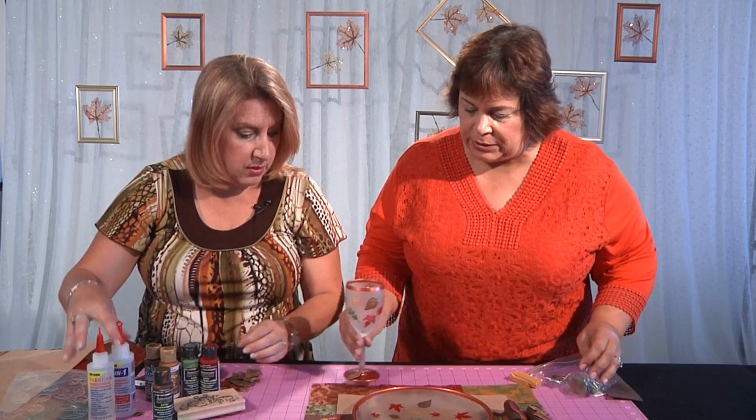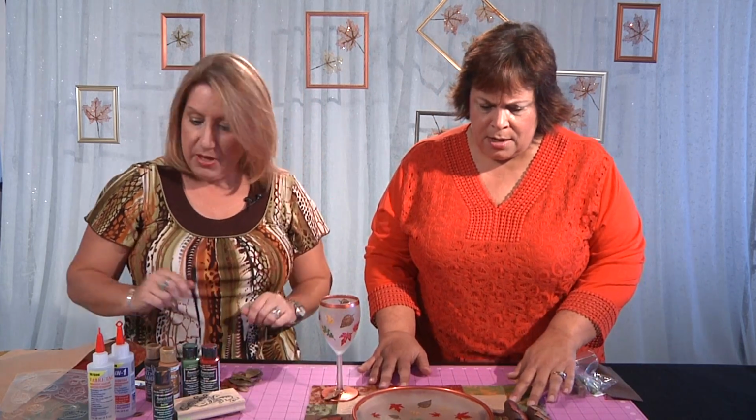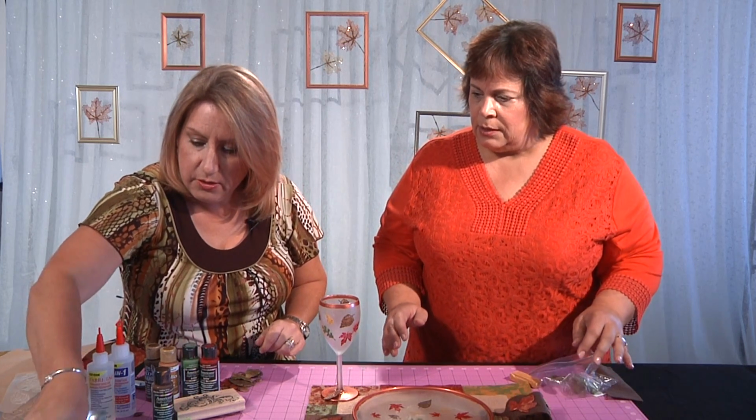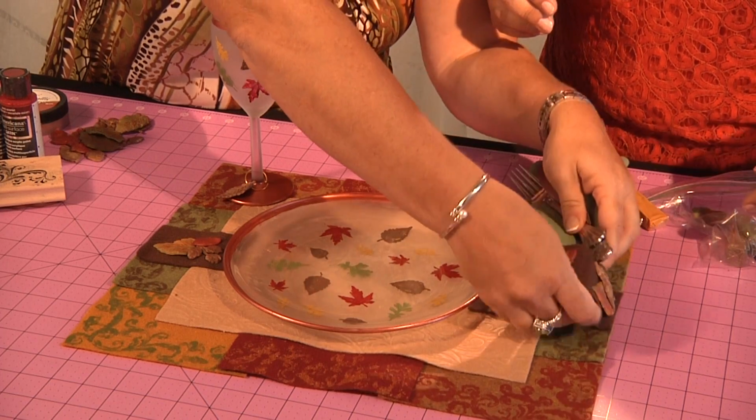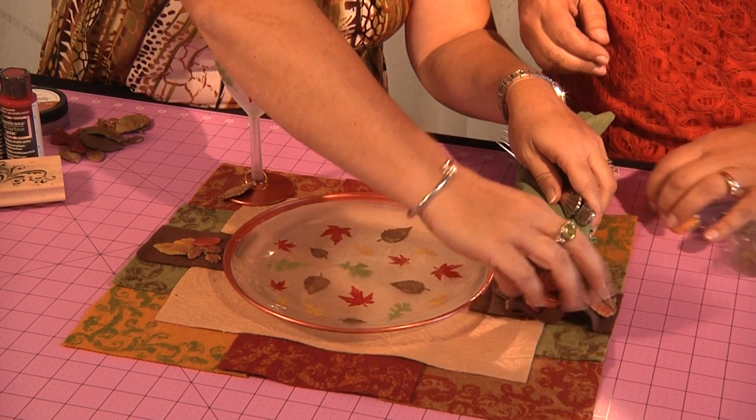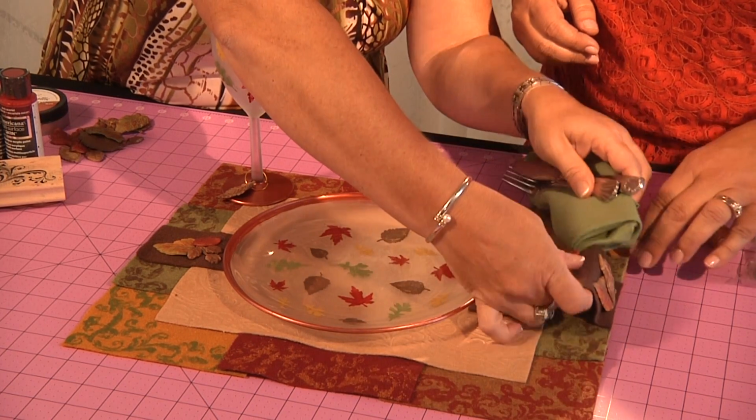Wow, look at this. What a beautiful place setting. So it's kind of the colors of autumn come together. You've got your napkin and our silverware tucked in. You don't have to have a separate napkin ring, but if you don't want to use your napkin, you can just lay it flat, and it still looks okay.